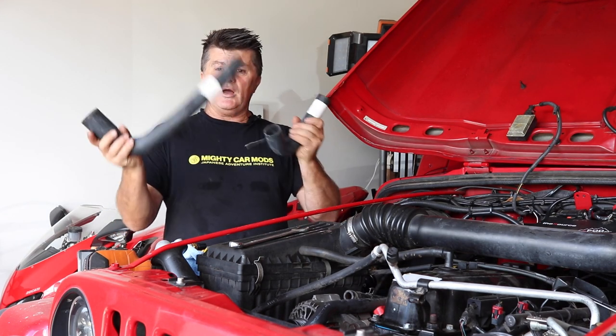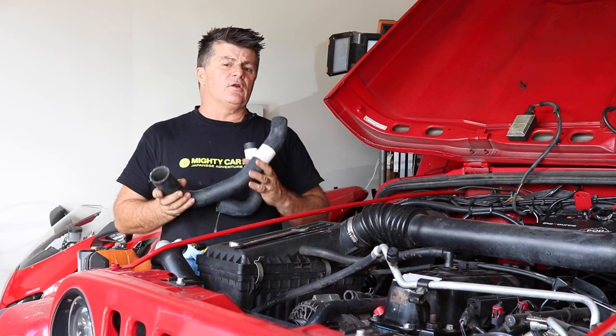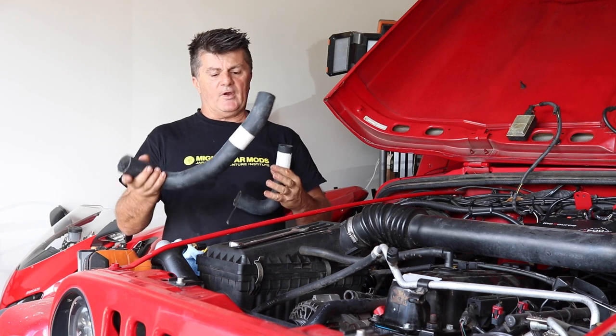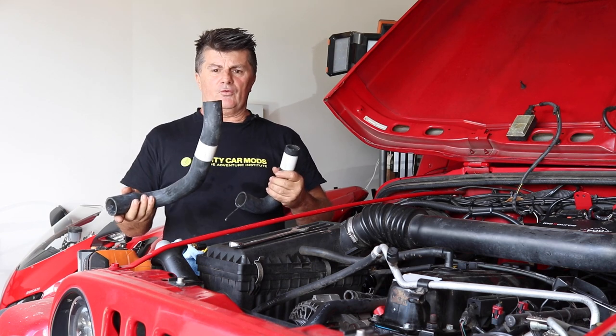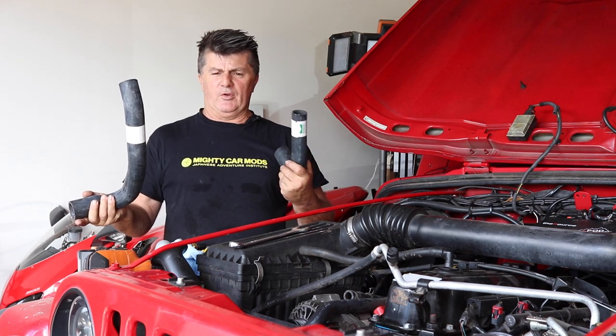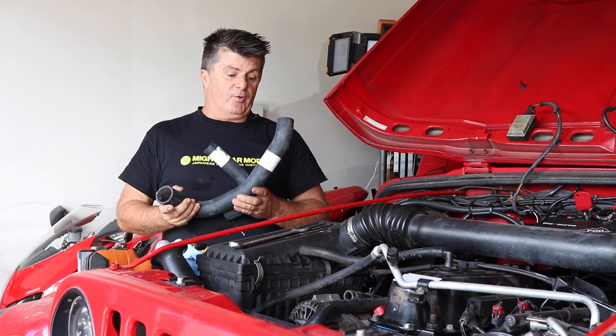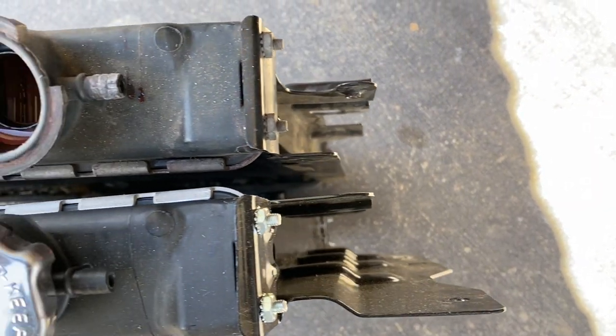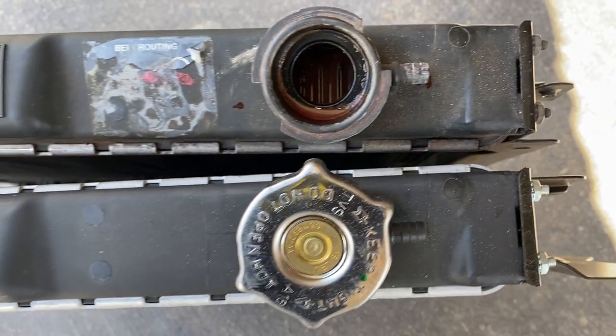The only non-left-hand drive parts that I've bought for this right-hand drive vehicle are radiator hoses. I didn't know whether left-hand drive and right-hand drive are any different. However, these are McKay rubber hoses, so a Queensland company. I think I picked these up at my local Super Cheap Auto, to be honest, but they're the only right-hand drive pieces in here.